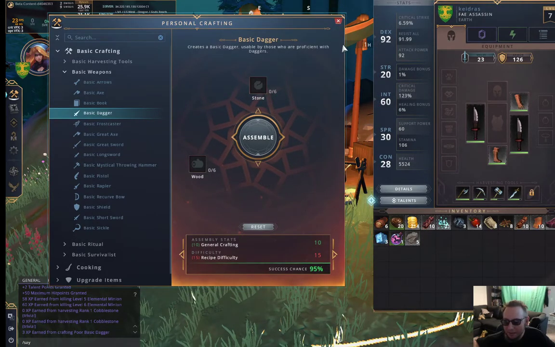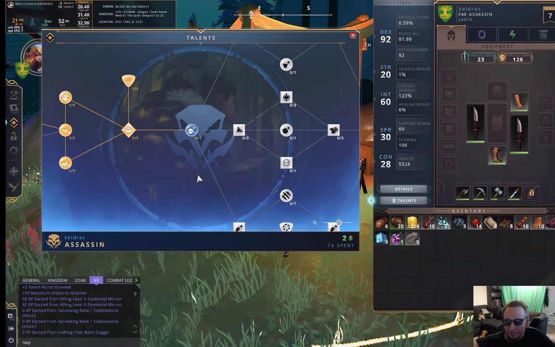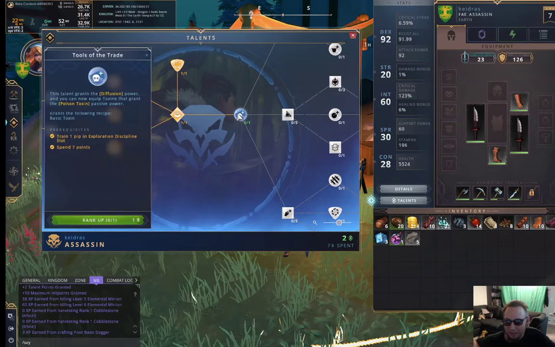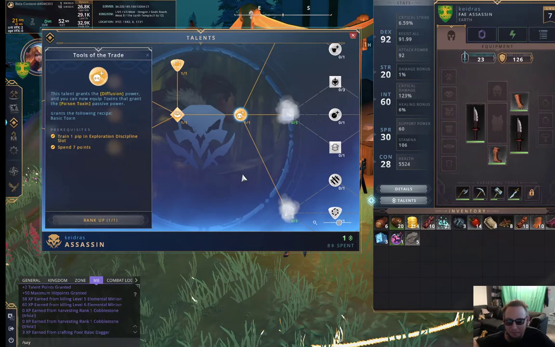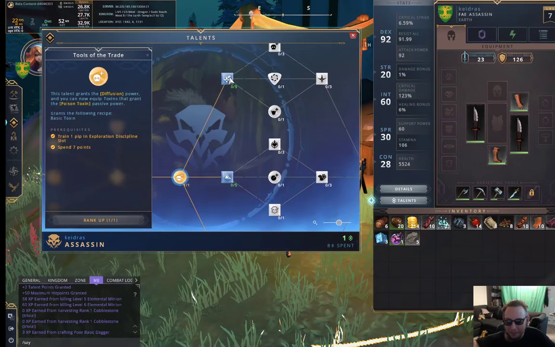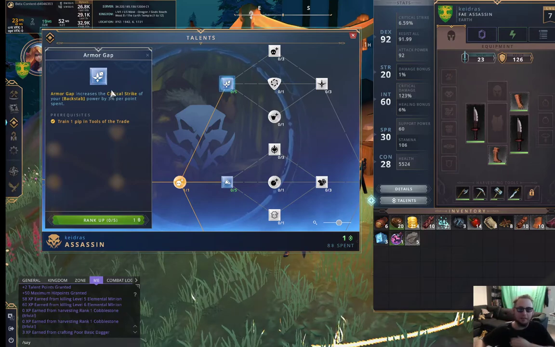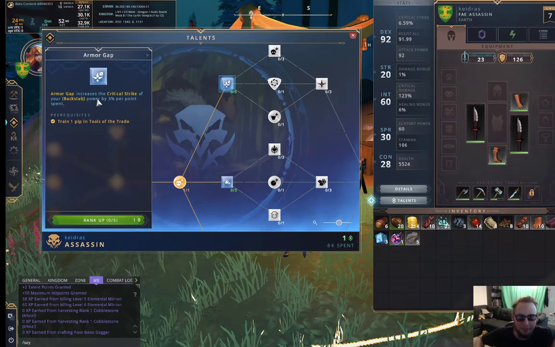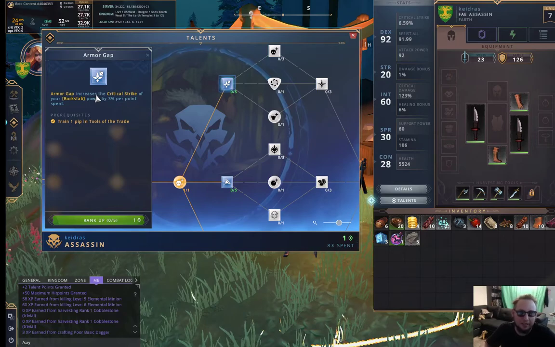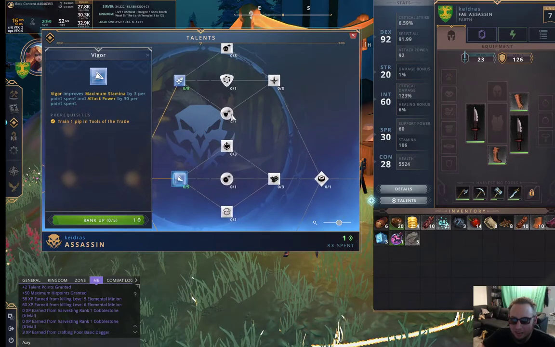Dex. So we use poison. Okay, so we have 3 different paths to go down. You get armor gap. Armor gap increases the critical strike of your backstab power by 3% per point spent. Vigor improves maximum stamina by 3 per point spent and attack power by 30. And one of these.